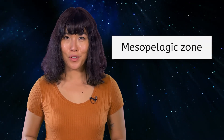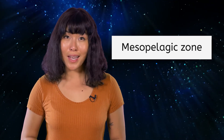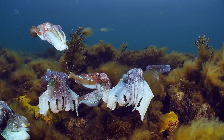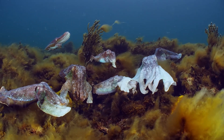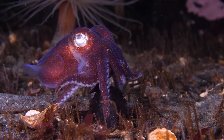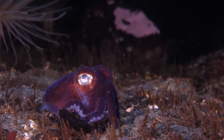If we were to drop 200 meters below the surface and continue traveling downward, we would enter the Mesopelagic Zone, also known as the Twilight Zone. Some filtered light reaches the Mesopelagic, which extends as deep as 1,000 meters below the surface — enough to support creatures such as these giant cuttlefish, as well as this bobtail squid. It's getting pretty dark down here. Once we get deep enough that no more light from the surface can be seen, we have reached the end of the Mesopelagic Zone.